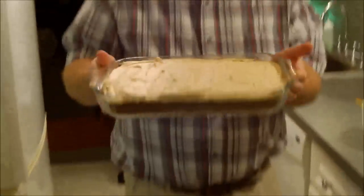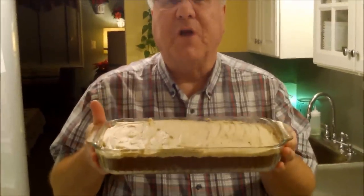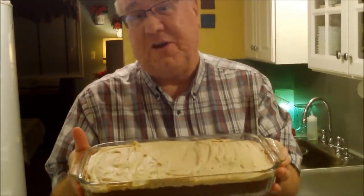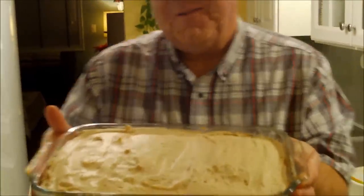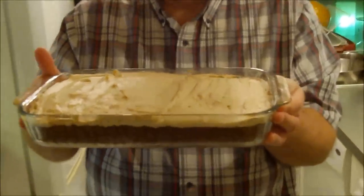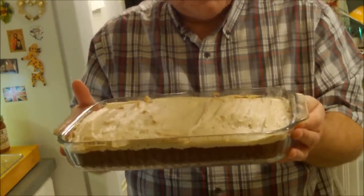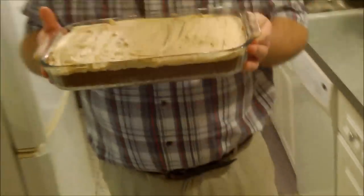Our beautiful homemade from scratch pumpkin cake with cinnamon cream cheese frosting. Now, normally we'd be tasting it, but this is going to a party, so we can't attack it. There's no subtle way to carve a slice out of this and then cover it up. Sometimes you can, but not with this cake. But you'll take it to a party; they'll love it.